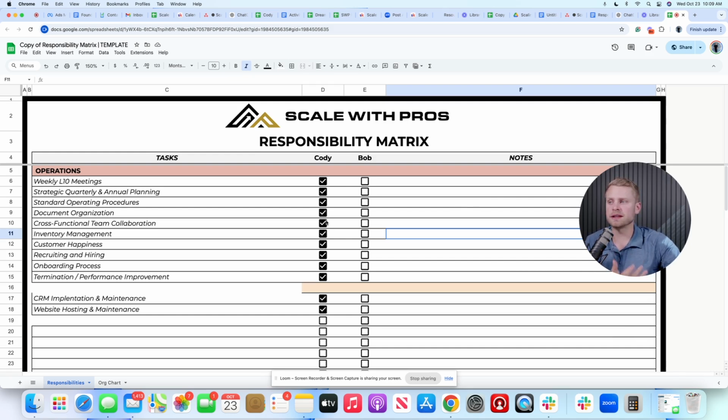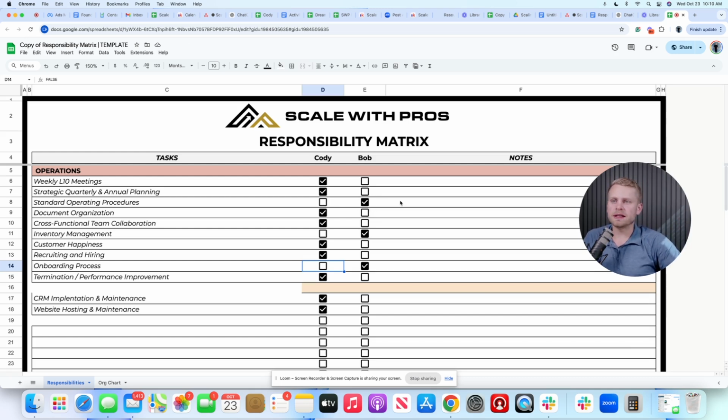Because there are cases in some of our companies where, I'm just going to select on some of these, it looks like this, where certain functions owned in a certain area of the business are bounced between a few people. Bob owns some of the things in ops and I own some of the things in ops, but it's clear who owns which specific item. So that's something to keep in mind as well. You do not want to have any that are like this, but it's okay to have it like this, where there are certain functions in ops that both of you own, as far as each of you owning an item in ops. But it just can't be the same item, because then we go back to that same situation: if two people are accountable, no one is.